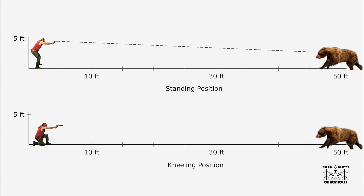The purpose of this demonstration is to show the difference in angles as the bear approaches. Starting with the standing position — let's let that bear go to 30 feet. When we look at that bear at 30 feet, take a look at those two angles. We were aiming at him when he was 50 feet away, and now he's 30 feet away — you could be shooting over the back of that animal because the angle has changed. This is a different type of leading for a shot than you normally do when an animal is running left or right. This is not what people are used to at all.